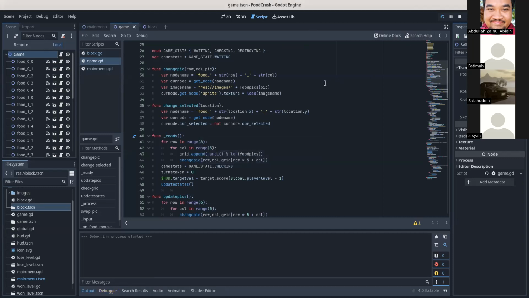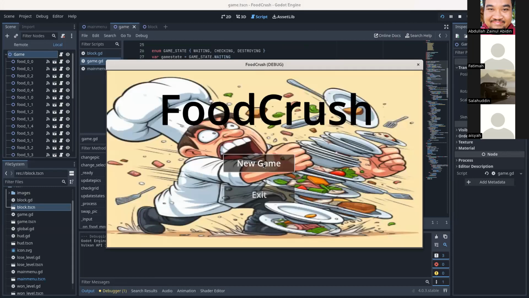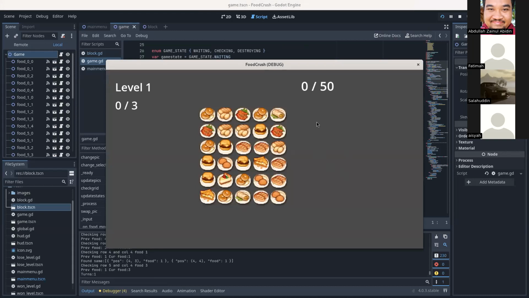Okay. So last week, no, I mean the week before, we added a few things. One is that we added the display of how many marks are required, and also we started to have a limitation on how many turns the player can play to reach that target. So then we can have a phenomenal failure for the game. Okay, success and failure. All right.